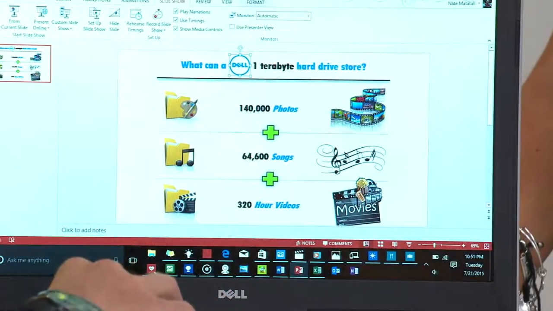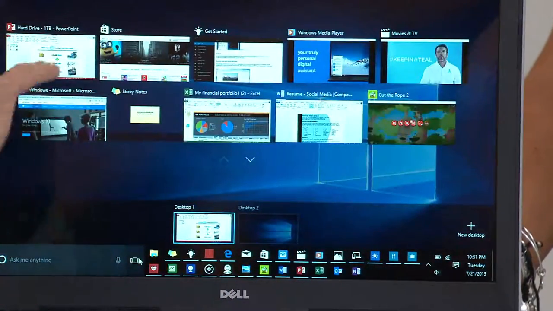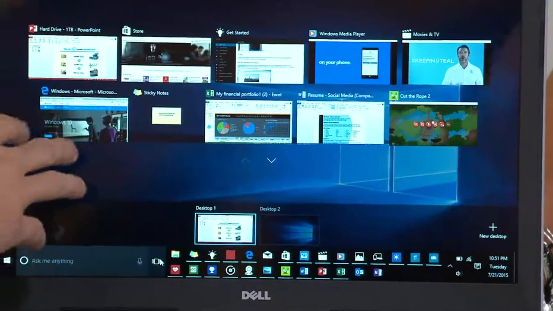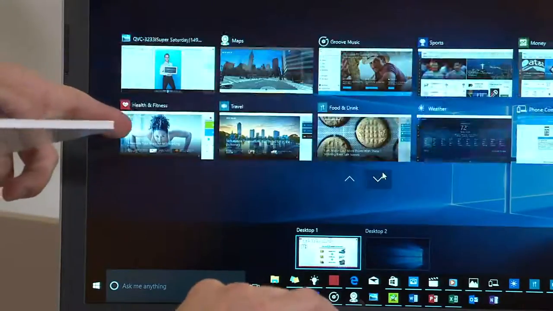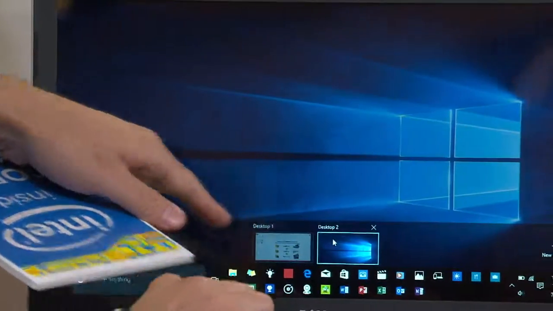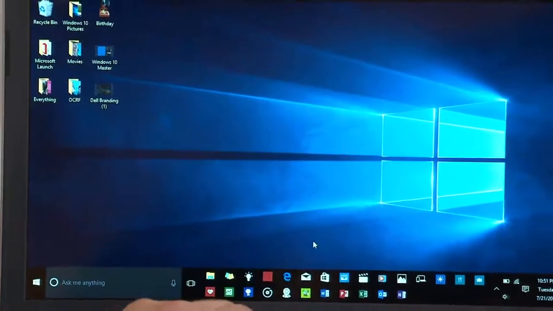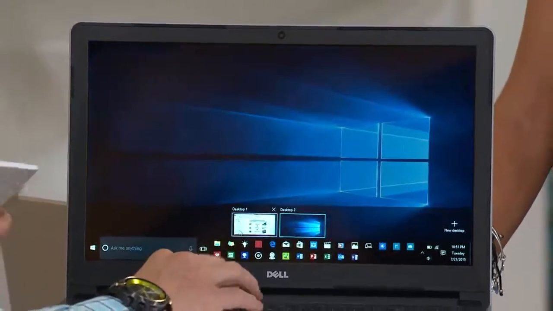But Shawn, let me show you this. This is one of the features of Windows 10. It's got a new taskbar view that can open all of my different programs at the same time. And what's also neat, I just click on this. This is everything I have open. I have about 20 different graphic intensive programs, but I can create two different desktops. So I have a desktop maybe for my work, and then I go back and I have my desktop for my play, which is pretty neat as well.